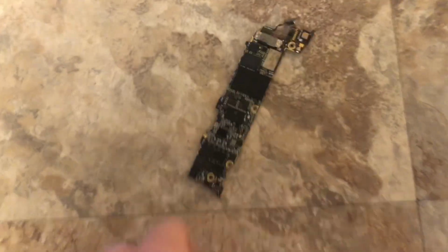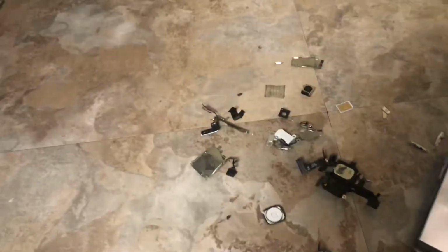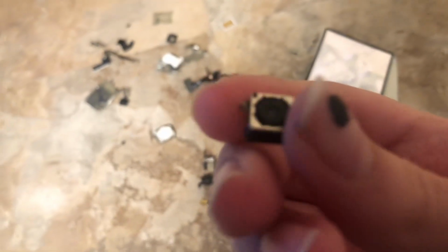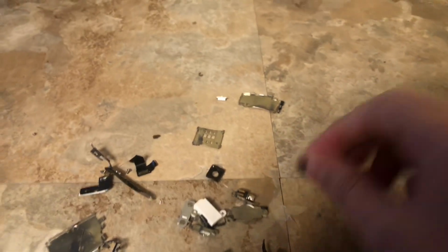Look at that. Look at this. Focus, please, camera. Okay. Look at this stupid old A6 chip. This has the new A9 chip or A8. But yeah, that's it. This is why they don't use old Apple products or have a case on them, because if you have a case, it'll protect it. And look, the whole camera fell out too. This is the camera of the phone. Yeah, it's completely destroyed. There's dents literally everywhere. Like, it's completely annihilated. Nothing is left. Even the SIM card fell out.